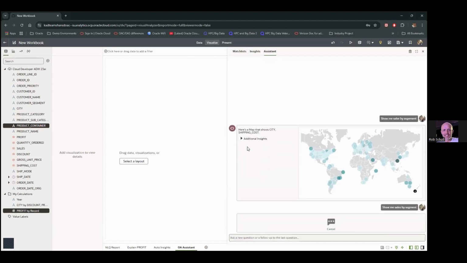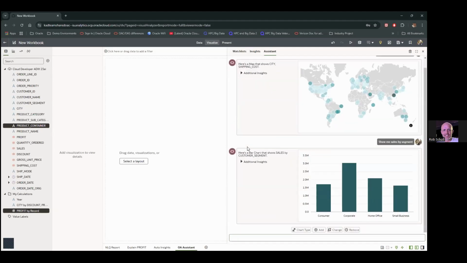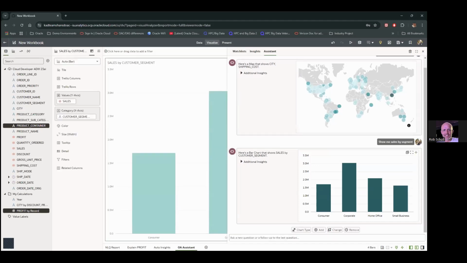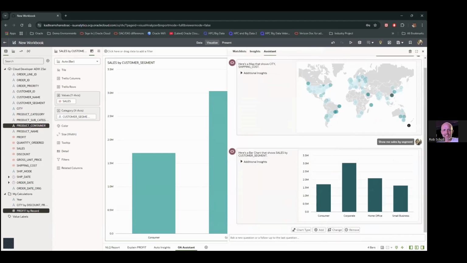All right, so now that I typed it in correctly, we should see a breakdown of sales by segment. These visualizations, if you want, now can be brought directly to your canvas in the background. So we'll just minimize this real quick. Unlike our natural language query, which only created a single visualization within the authoring when we jump to it, we can go back to our assistant and now further ask some more questions.